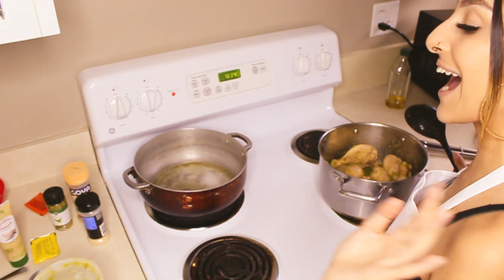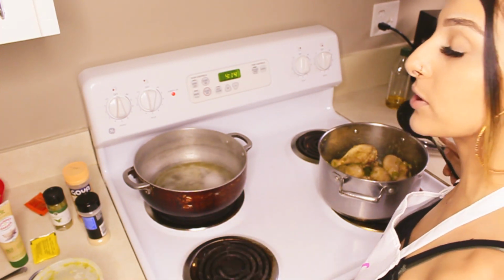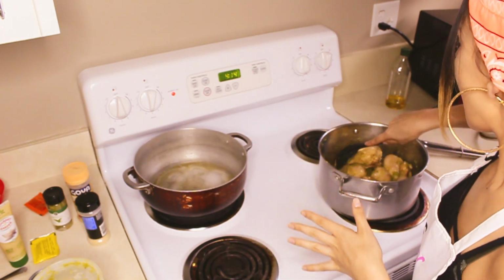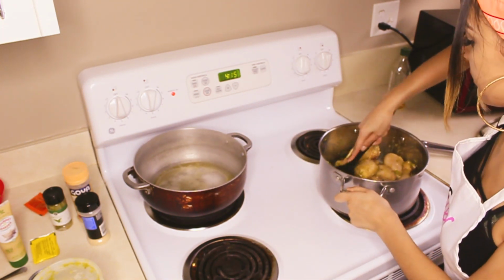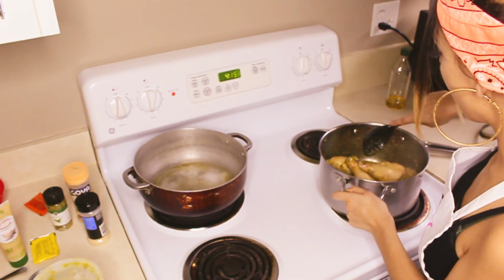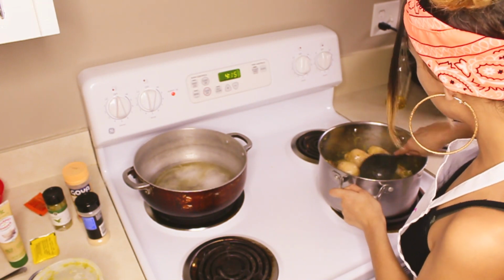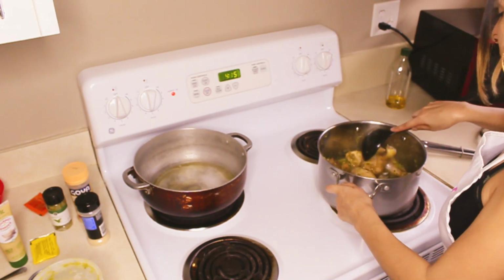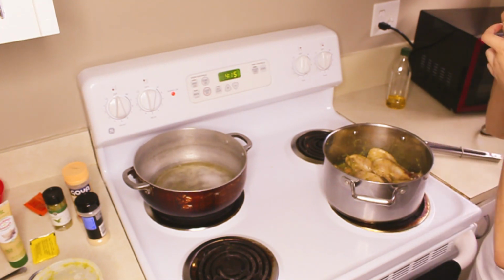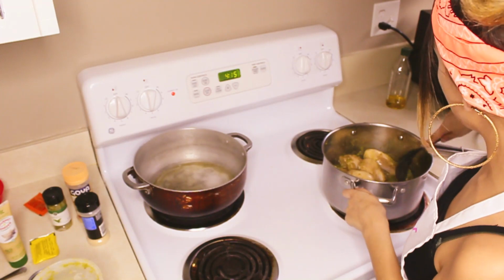As I said, I know I always repeat myself, but people do it differently. I know some people just make all the caldo and let it cook. I like to cook it first. I like to let it cook in my sofrito for a little bit. Then, as I said, I add my tomato sauce. So I'm gonna let it go ahead and cook in the sofrito for a second.